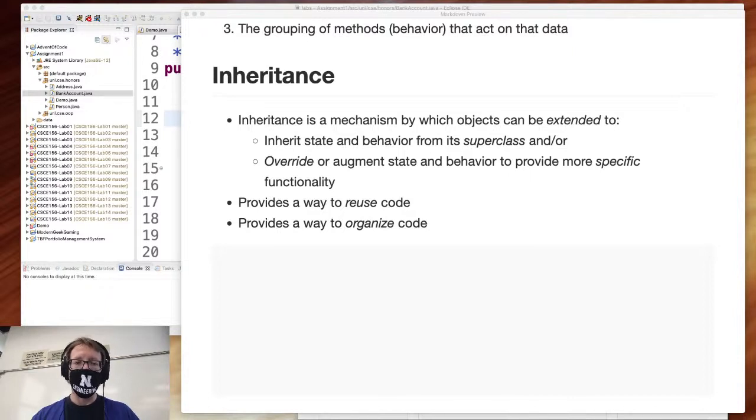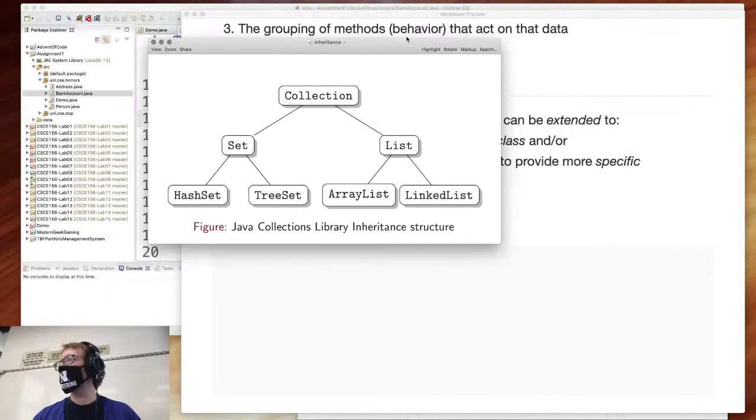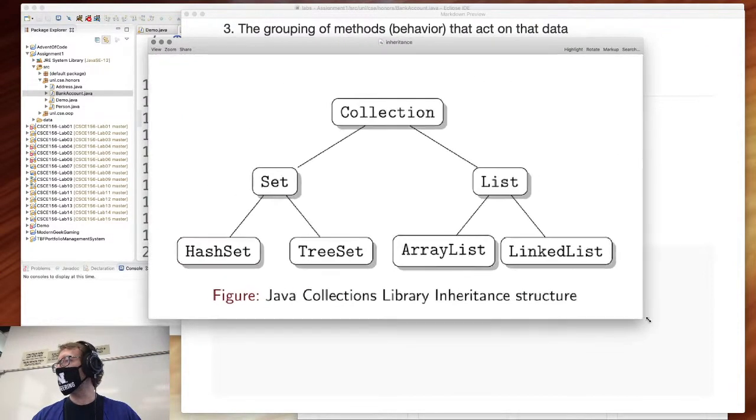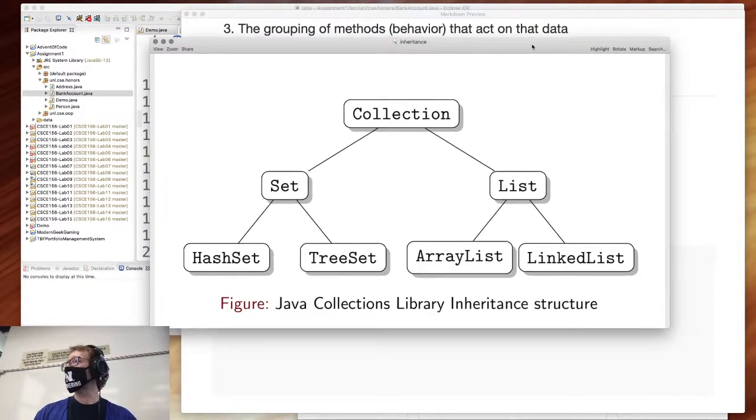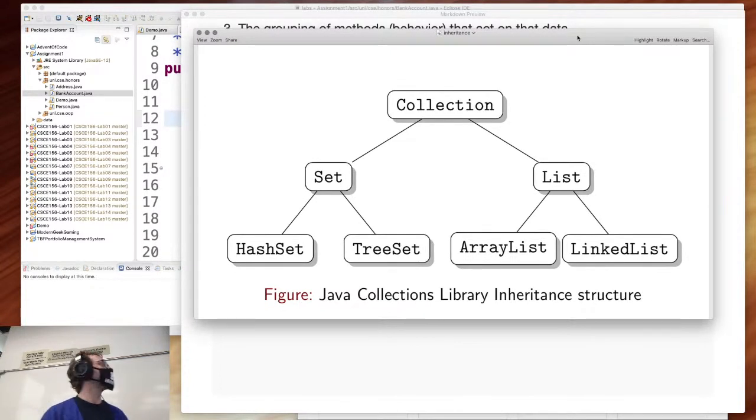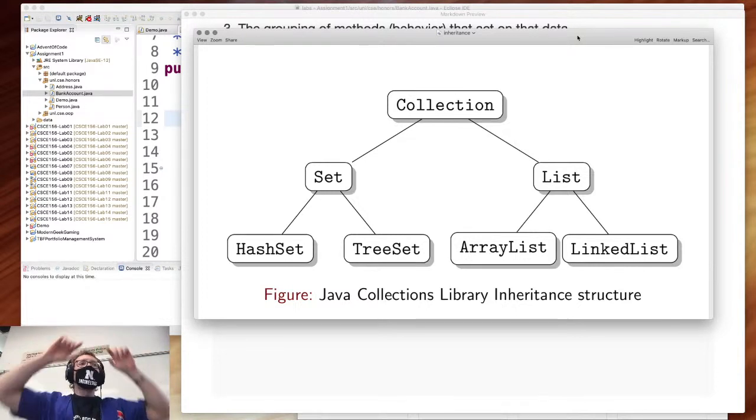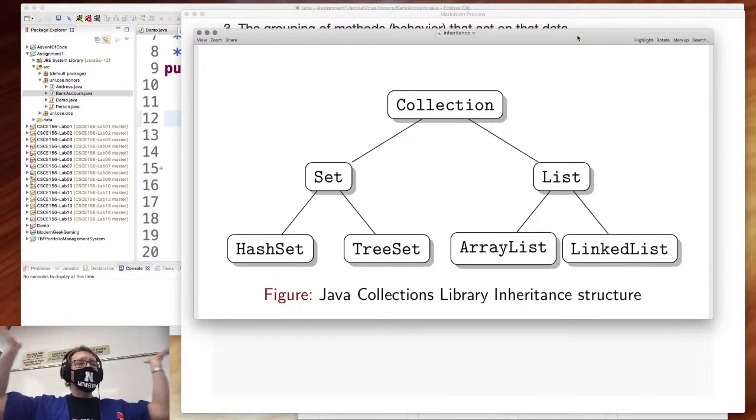Here's something that you're already familiar with. Here's a truncated diagram of the collections library. Right? Now this provides a hierarchy, right? And it's what's called a single inheritance hierarchy, because we have one root, and any child is the product of one parent. So it's not like a family tree where you've got 2 parents creating a new child or children.